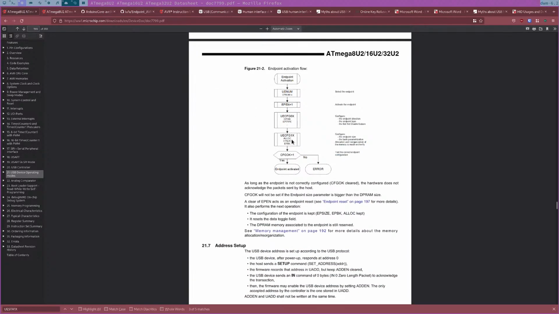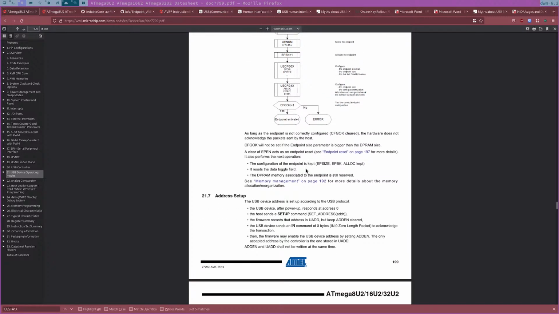Yeah, so we followed this. We just ignore this one. Will not be set if the endpoint size parameter is bigger than the DP RAM size. Yes, okay.